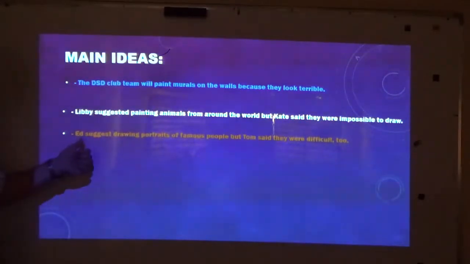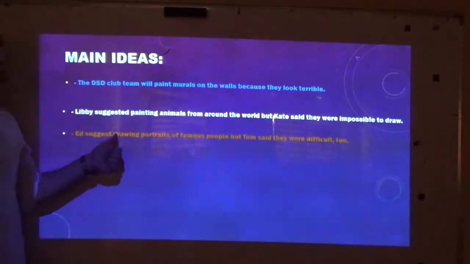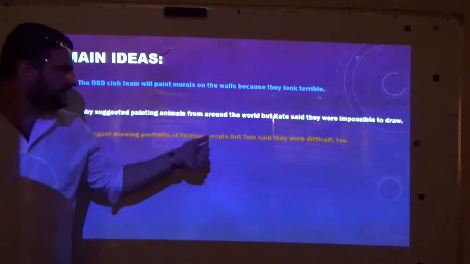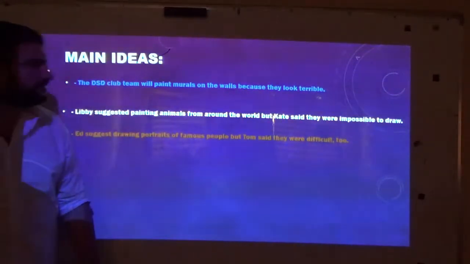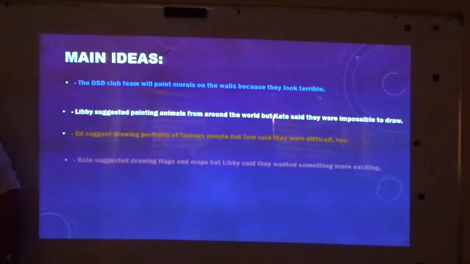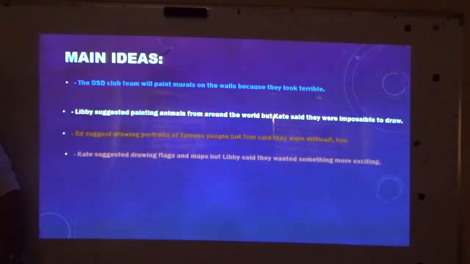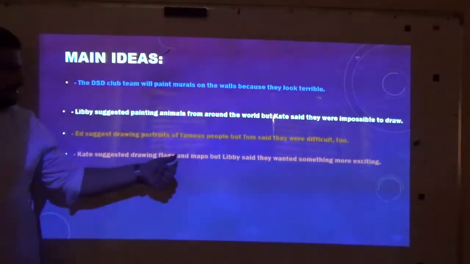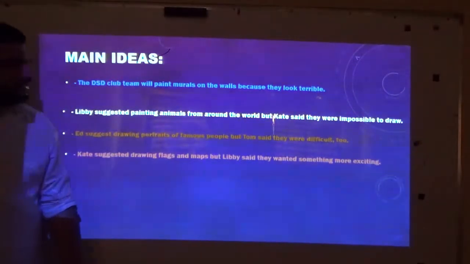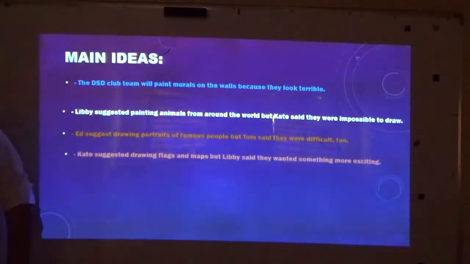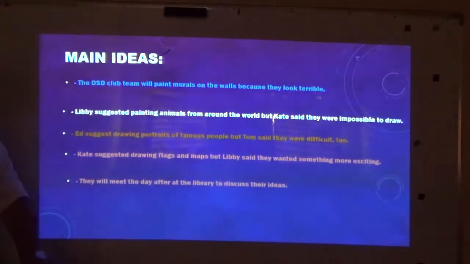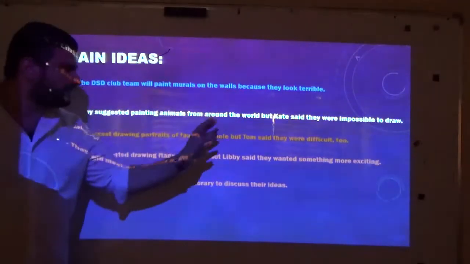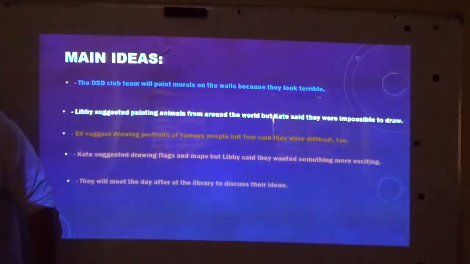To that, Ed suggested drawing portraits of famous people, but Tom said they were difficult too. Kate suggested drawing flags and maps, but Libby said they wanted something more exciting. They will meet the day after at the library to discuss their ideas. So here we have the main points discussed in the text.